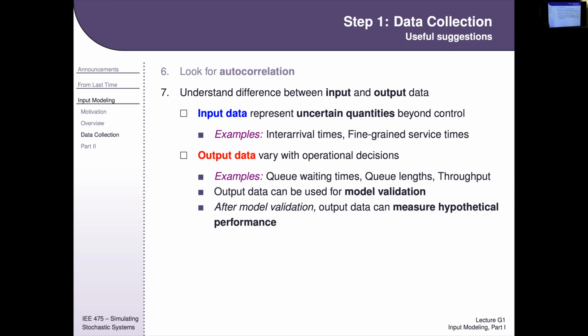You want to just look at how long they actually wait in the Arena model and then compare it. Did they wait 10 minutes in your Arena model? Great. If they waited 5 minutes in your Arena model and 10 minutes in real life, then that might mean your Arena model is missing something. So we gather output data to validate simulation models, but we don't actually use it in the model. Does that make sense, that distinction between input and output?